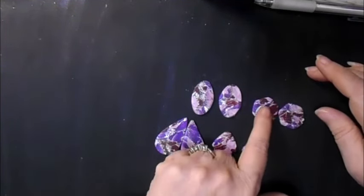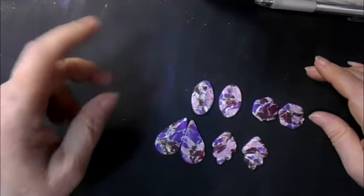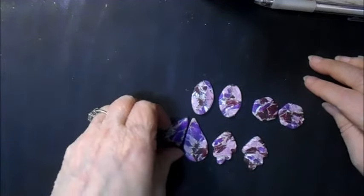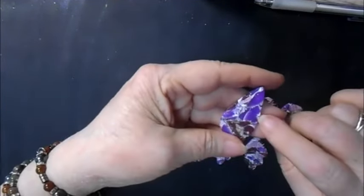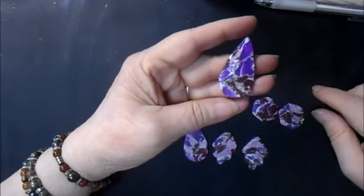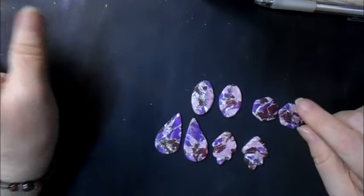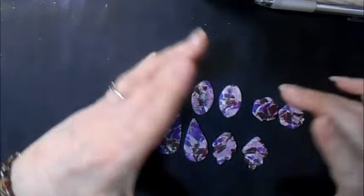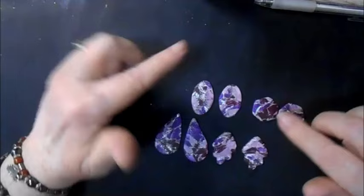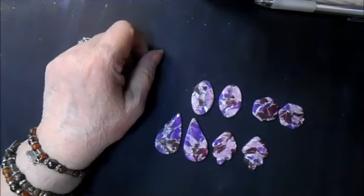Basically, this one has a little bit more of that Bordeaux, but they're great. I'm loving how that Cernit purple came out. Alright, I'm gonna set these up to put some UV resin on, and I'm gonna come back and show you putting UV resin on one of them, and I'll be back.